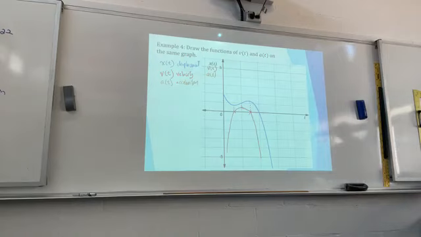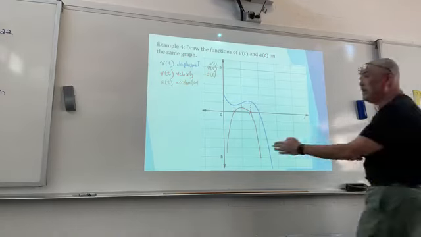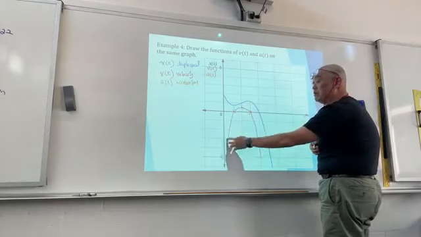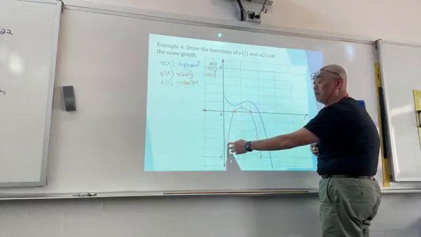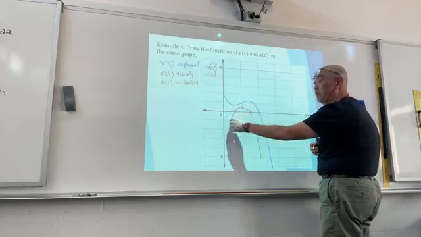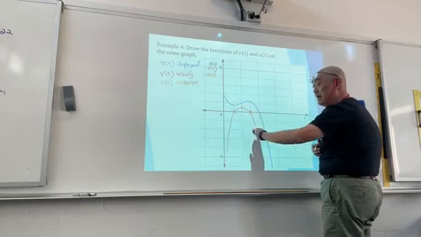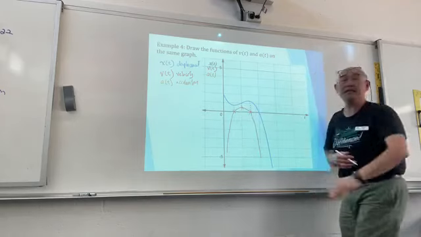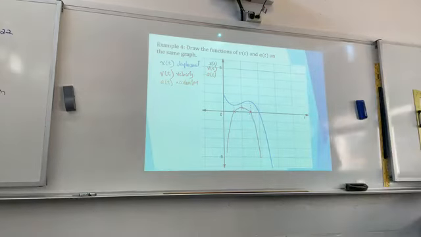Now, we are looking at the gradient, right? We are looking at the gradient of this now, correct? The gradient of this here is positive or negative? Positive, and that will be negative. And that will be 0 because that is the turning point. So it should look something like this.